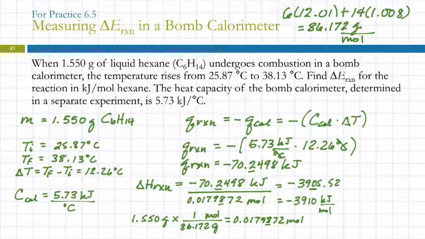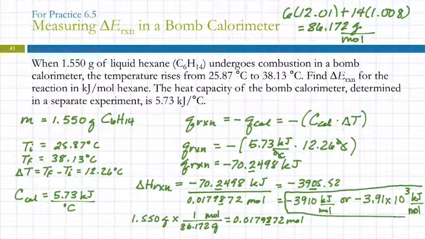Some of you would be much better off putting that into scientific notation. In scientific notation, you don't have to worry so much. Minus 3.91. So this is the digit I'm keeping. The 5 makes me round the 0 up to a 1. Times 10 to the, I'm moving the decimal point 1, 2, 3 places. It's a large number, so the exponent is positive. Delta H for this reaction is negative because when hexane burns, it releases energy. It loses energy. Any questions?